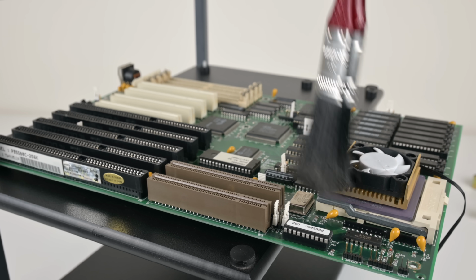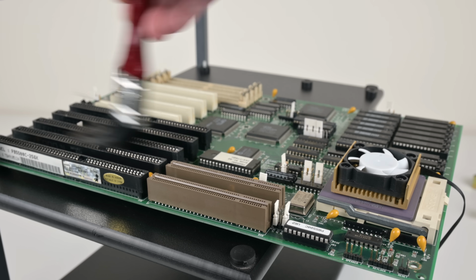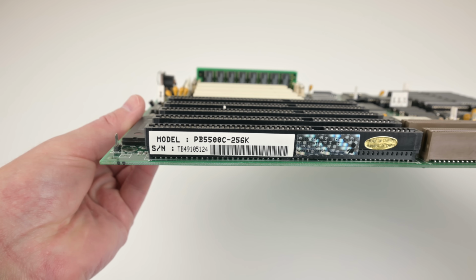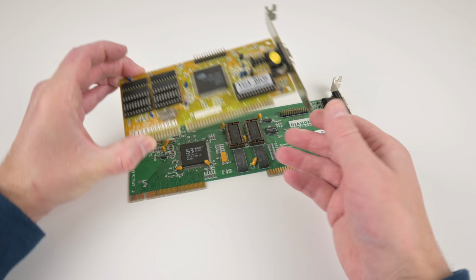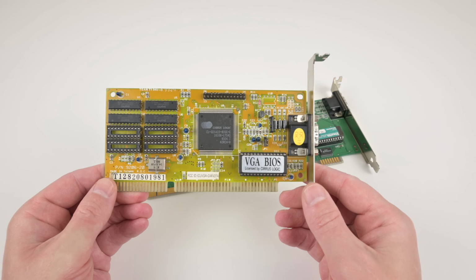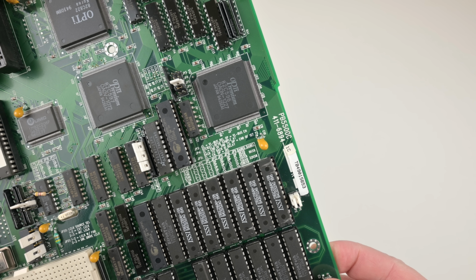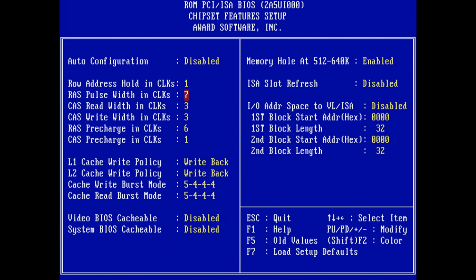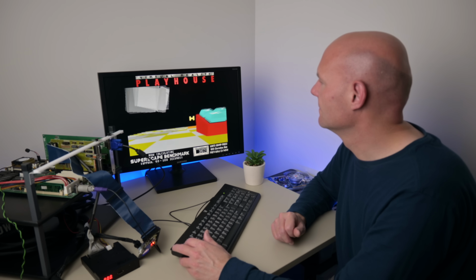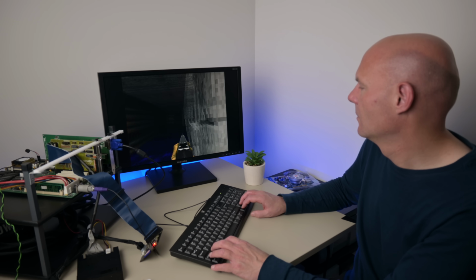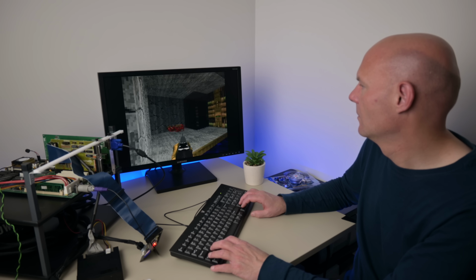I will talk a little bit about the history of the Pentium 60. We will check out the test system. I got a little bit sidetracked, so we will also compare ISA against Vesa local bus performance. The cache chips are upgradable, so we will increase the cache and see what the differences are. I will also touch on BIOS tweaking to get some extra performance out of this machine. And finally, we will check out benchmarks and some classic games. And in the end, is this a system worth getting as a retro gaming PC?